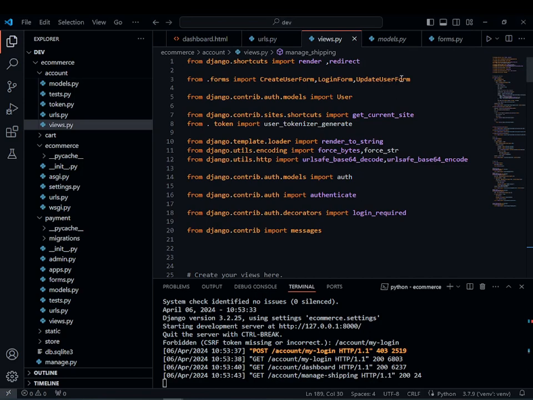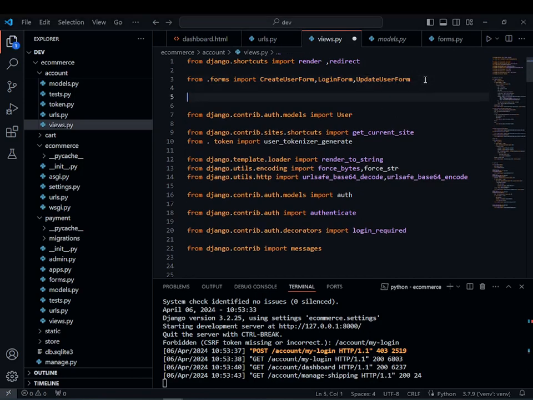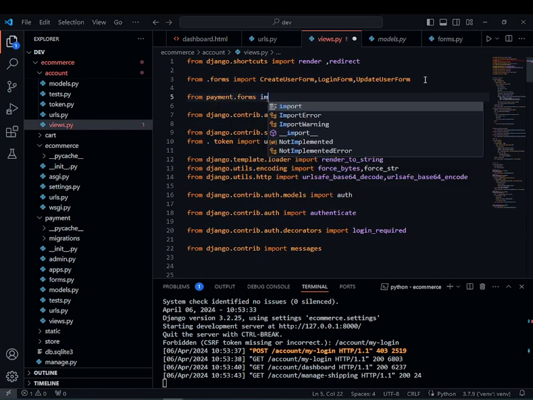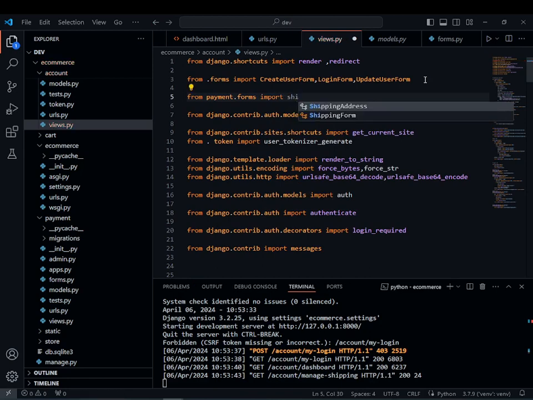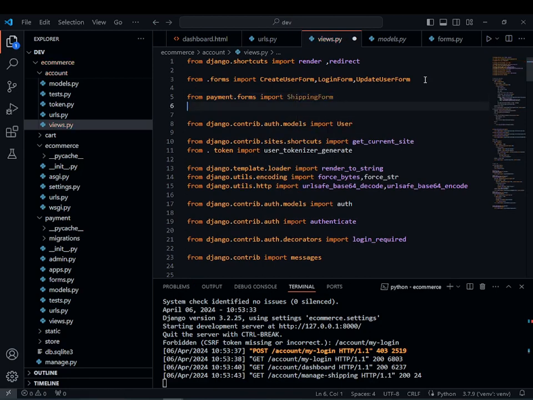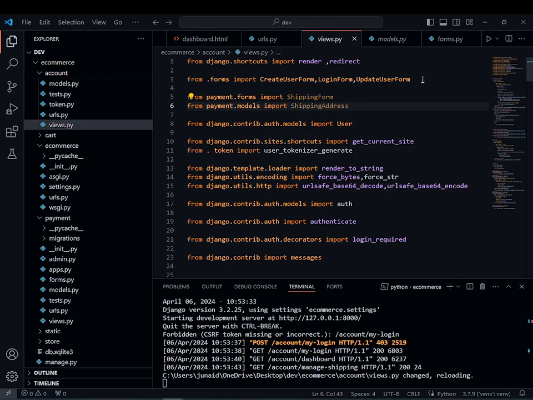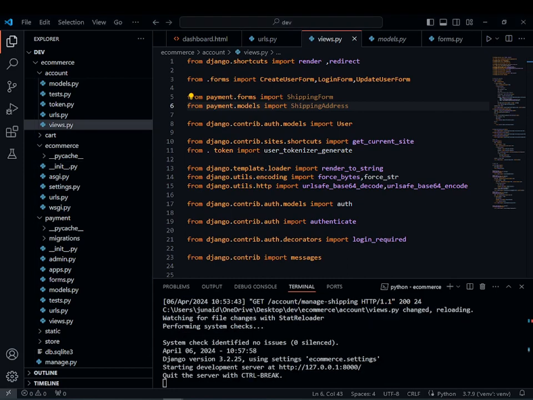Just under that forms, we are going to import from payment.forms our ShippingForm, and from payment.models import our ShippingAddress. Just save it and go down to our manage shipping.